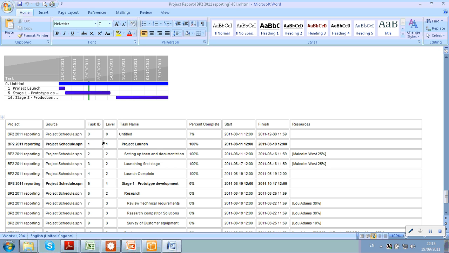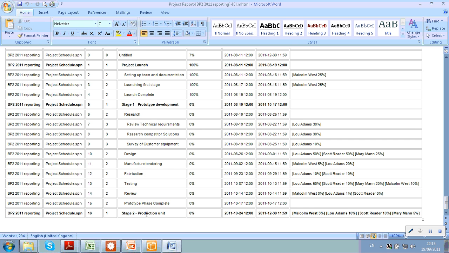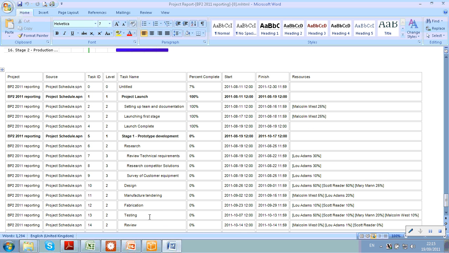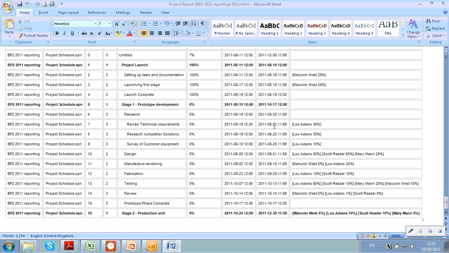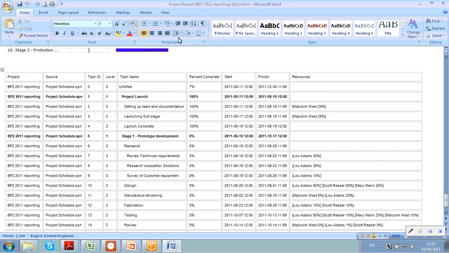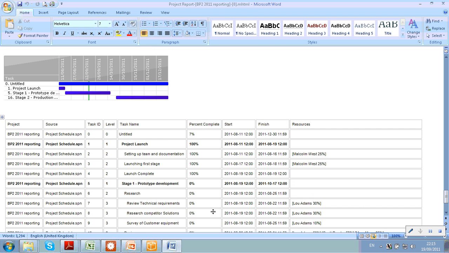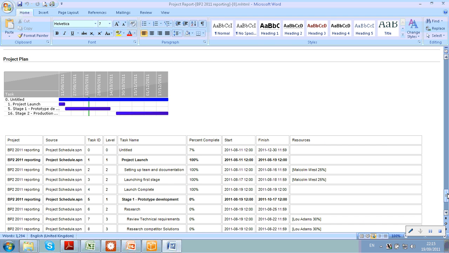So we can see the launch, we can see prototype development, and we can see production. And in the table I asked to show all the data, so we're getting to see all the data down to who's resourced on it, what its start date is, percentage complete is, etc. So that's my more complete report format.